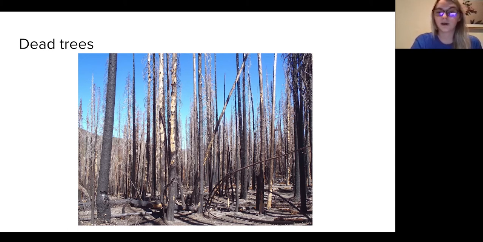So if you're looking at a pine tree and an aspen tree in December and the pine tree has no needles or all of the needles are brown, then it's most likely dead. But if the aspen tree has no leaves, it's most likely still alive because an aspen tree is a deciduous tree, which means it loses its leaves in the fall and winter, but they'll grow back in the spring.